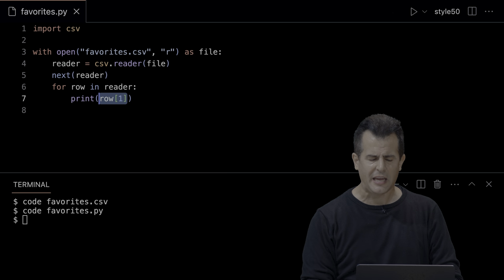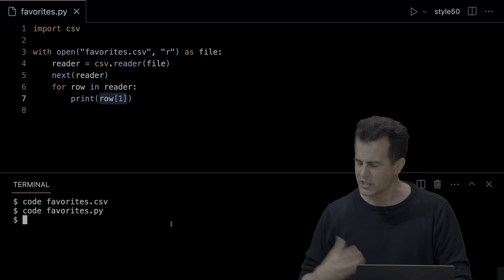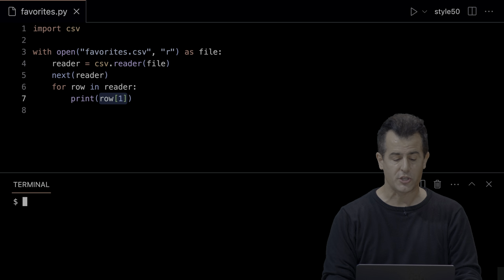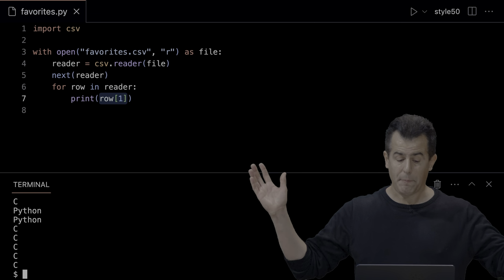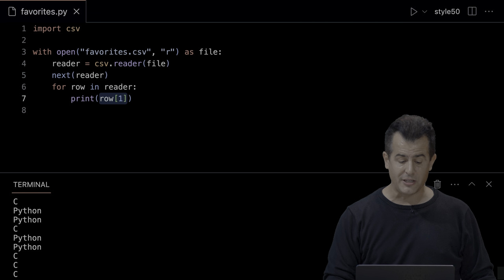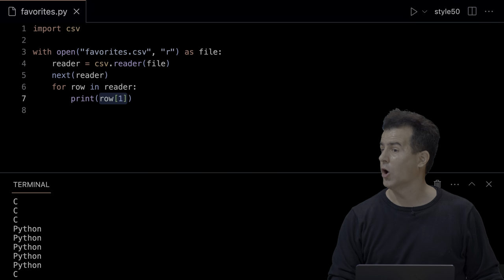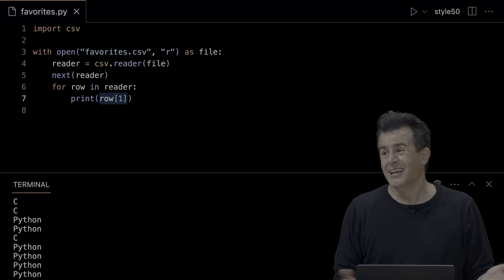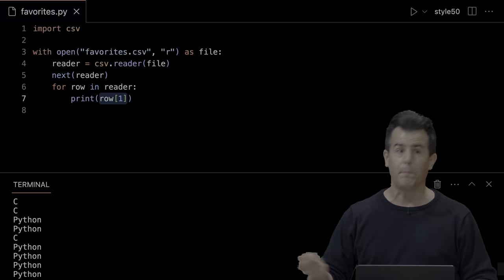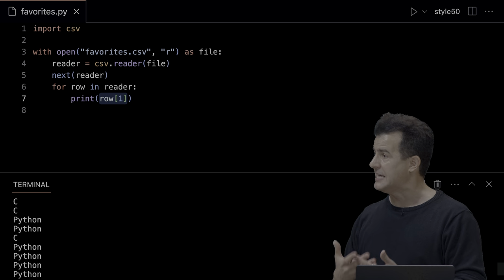So that's all. This isn't doing any kind of analytics yet. I'm just kind of going through the motions to at least print out some data of interest. So let me run this. python favorites.py, enter. And it happens super fast. But if I scroll back in my terminal window, there is all of that raw data. So this is to say, once you know the function names, once you know the keywords, it's actually pretty simple in Python to just get up and running with a file and start looking at the data therein.